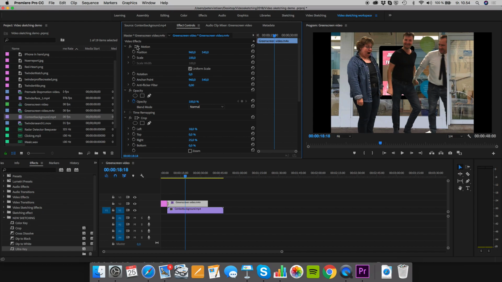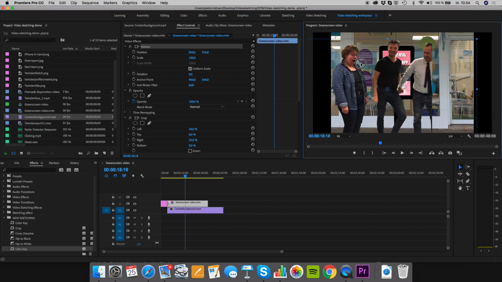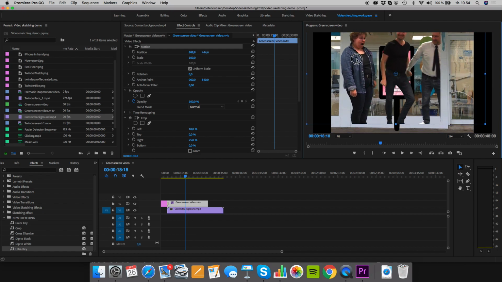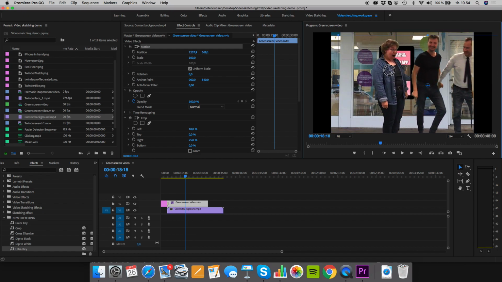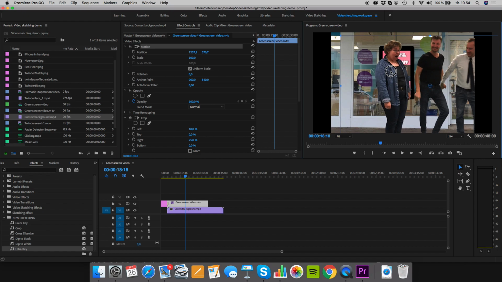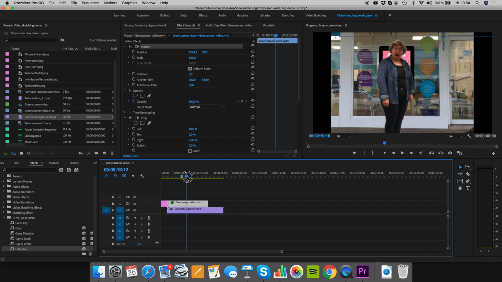So now I'm gonna press this one called Motion. When I press this, I can just begin to move them around as I please. So we might just move them over here, so we align where Tim is exiting with our black line over here.